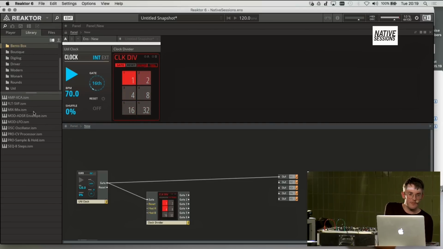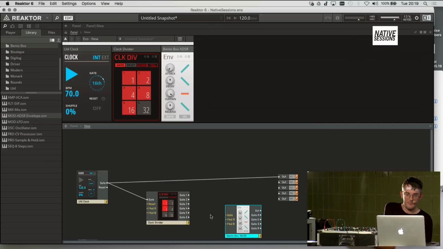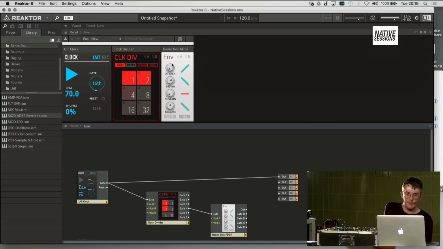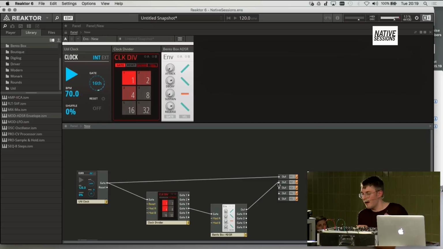I'm going to patch one of these divisions out into an envelope. That's much more exciting than just a trigger, right? Let's make sure the envelope is doing something interesting. So no sustain, because everybody hates sustain. And we can patch this envelope directly out into the modular again. And let's see what happens if we patch this into the other control input of the low-pass gate. It should give us a bit more rhythmic structure, at least. Turn it up.